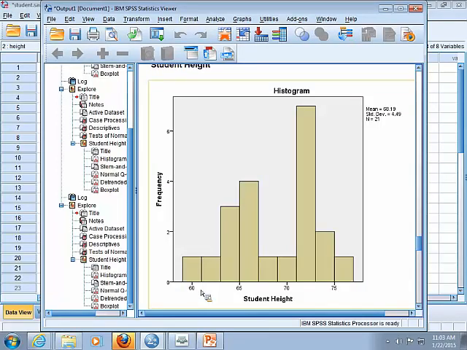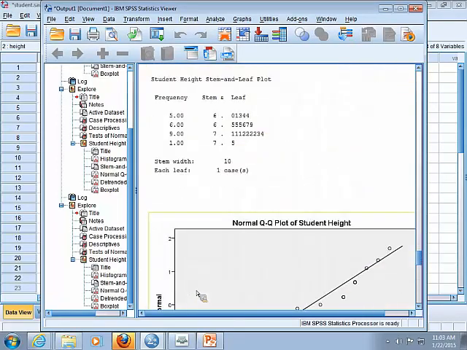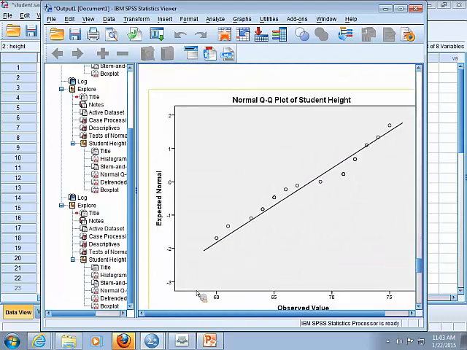Let's go down further. This is called a QQ plot. Q stands for quantile. Quantile is like percentile. This chart actually helps us visualize whether the data follow a normal distribution or not. What it does is it plots the quantiles of the data versus the quantiles of a normal distribution.